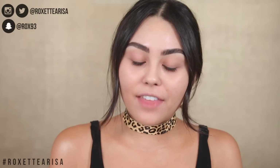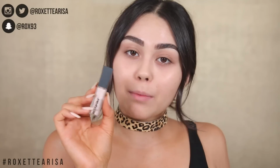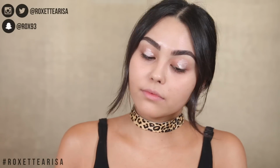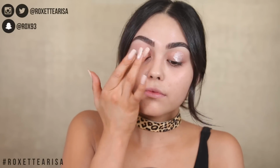We can't risk that. So we are gonna start by priming the eyes, and this is the Maybelline Master Prime Long Lasting Eyeshadow Base. This is my favorite eye primer from the drugstore just because it does the job and it does it well. So it's really going to help intensify our shadows and help them last longer throughout the day.